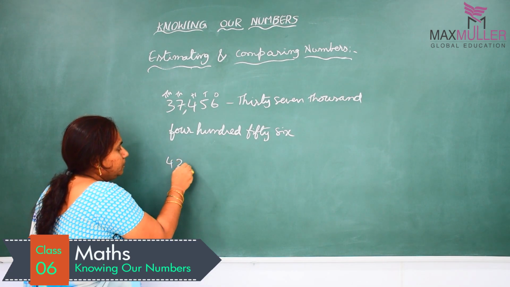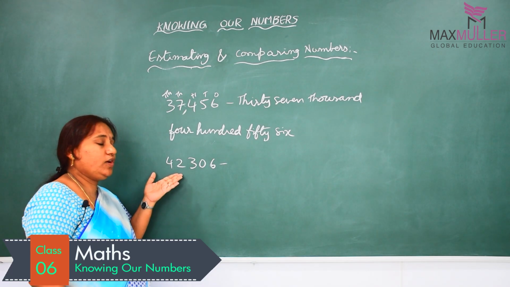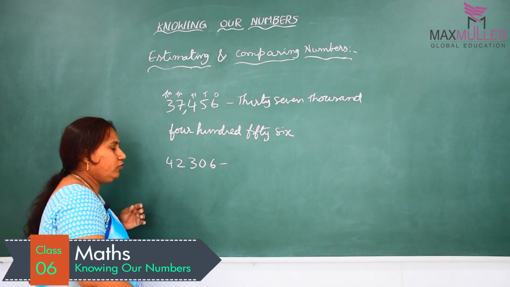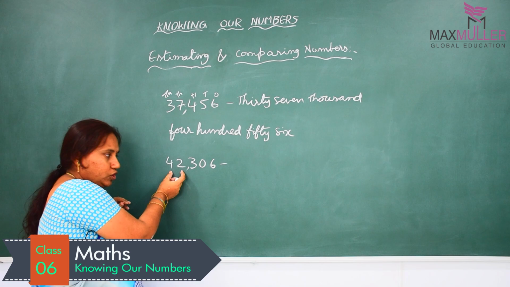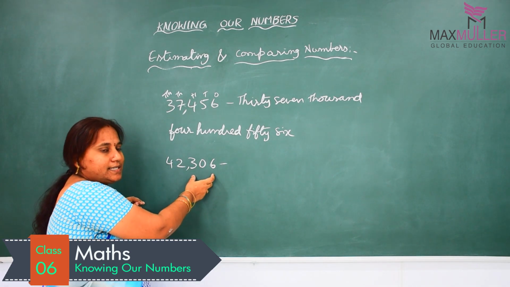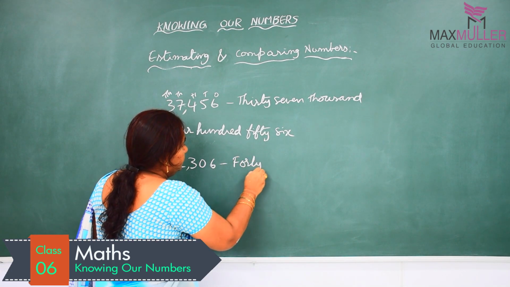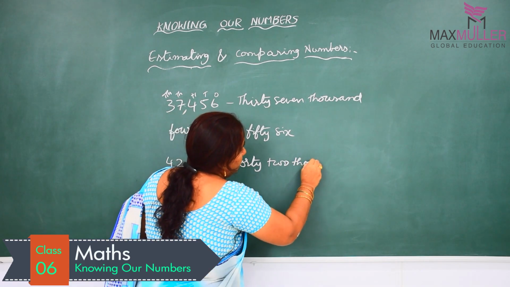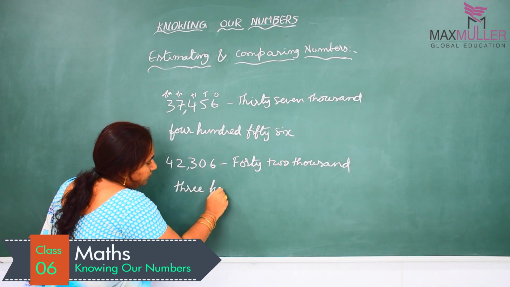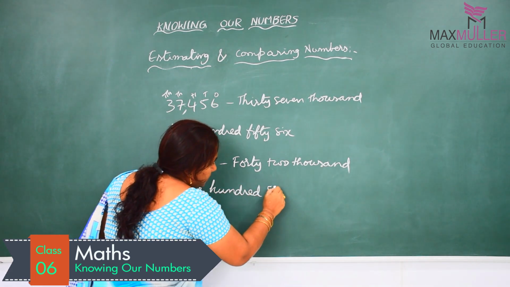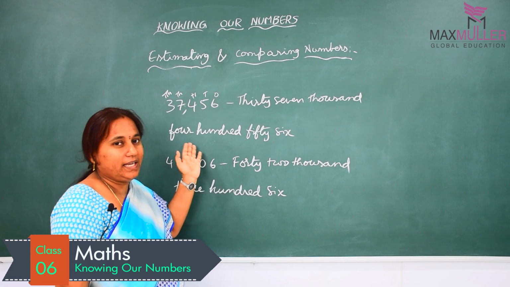Suppose here I am asking you like this. They gave here one more number. Then simply you have to write this number in words. Then what will we do? After 3 digits we have to put a comma. Then we have to take, this is 42,000 and this one is 306. So simply write that number name. 42,306. So it is clear. Simply here we have to write the given number in words.